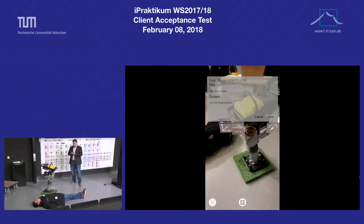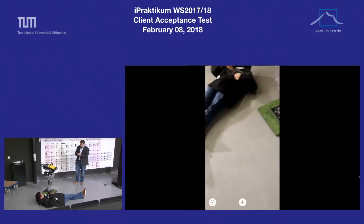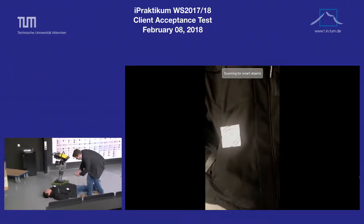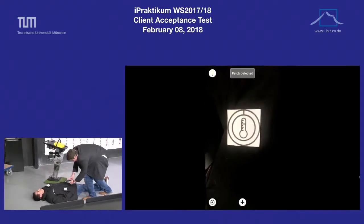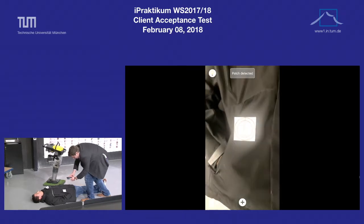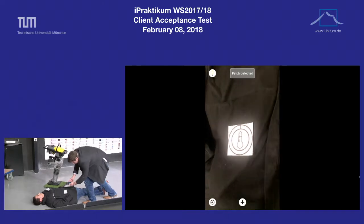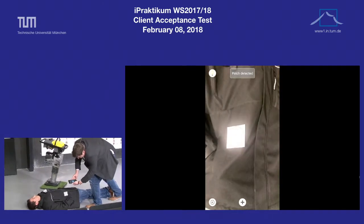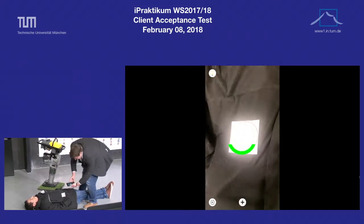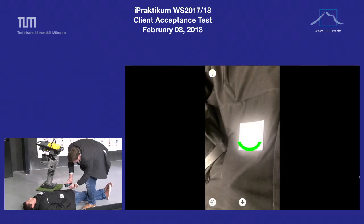But luckily, he's wearing a smart textile. So let's go quickly over to him and check if he's really not feeling that well or if he's just pretending. So now I'm moving over to him. And all I need to do is scan the patch on his jacket. And once the TRICORDER detected the patch and retrieved the sensor values from the textile, there it is. So as we can see, it's being displayed right on top of the patch, and as we can see, Marco's temperature seems to be fine.